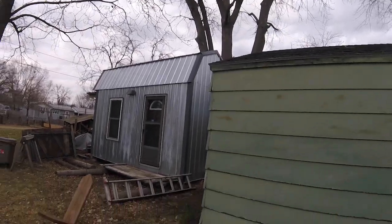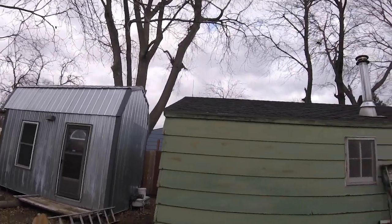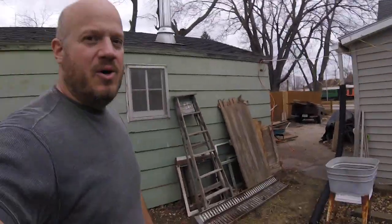Eventually, all of my living spaces are going to be completely off-grid, self-sufficient with everything. In Iowa, there's a great amount of humidity all the time. The only thing is it gets really cold in the winter, so that's why I was thinking of an interior concept of the air well.